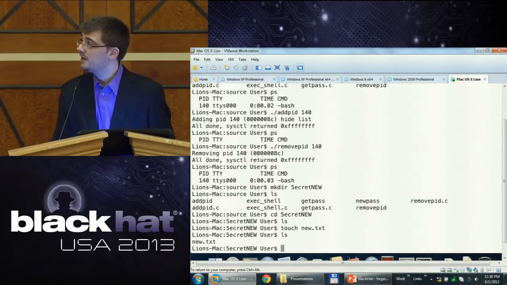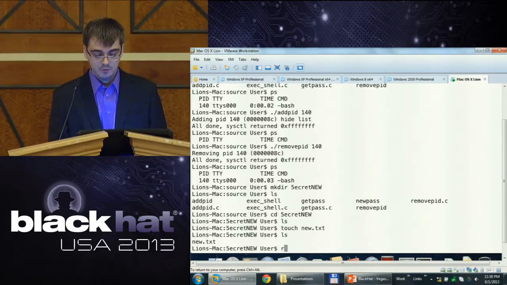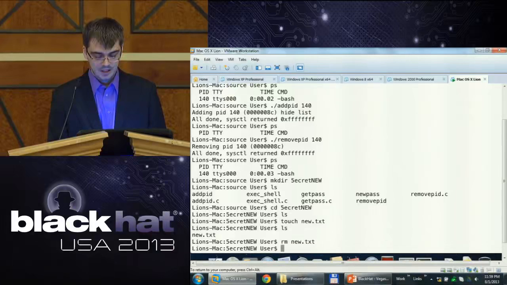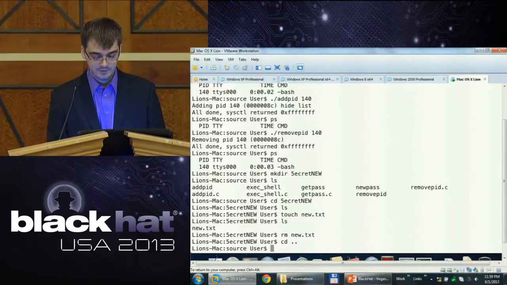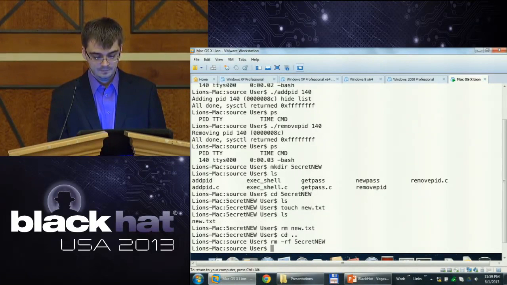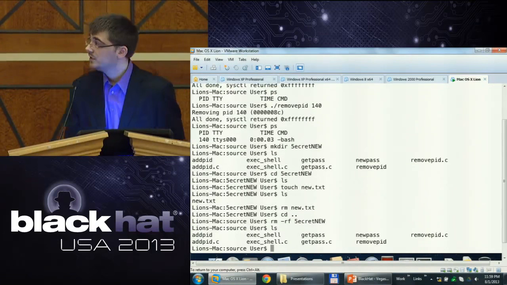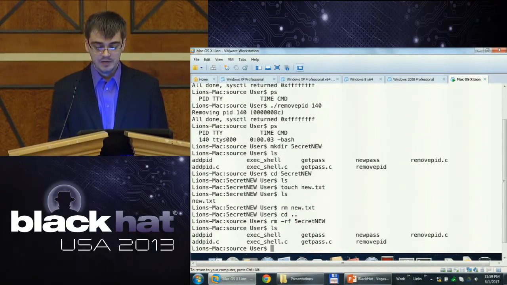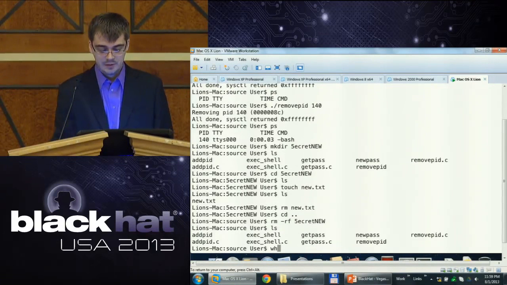And as you can see, there's a file there now. So we can just remove that since we don't need it. And go back one level to remove that folder. So yet again, the folder is gone, but it wasn't shown there as well. The last thing we need to do is to elevate privilege.